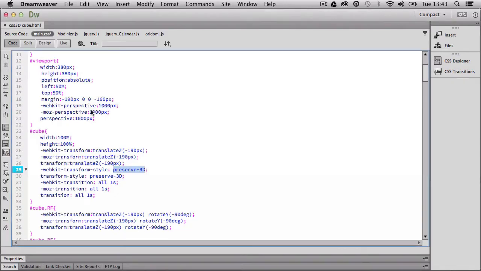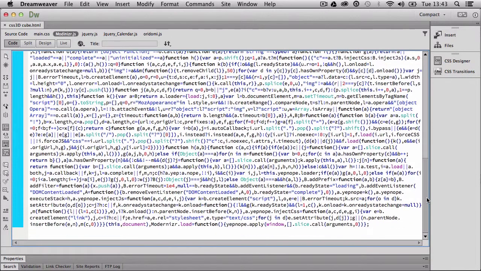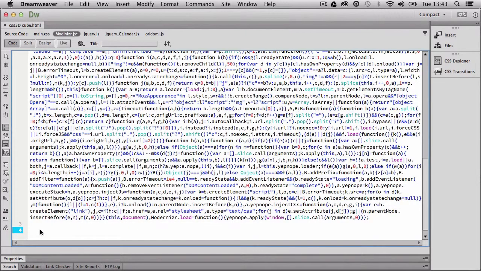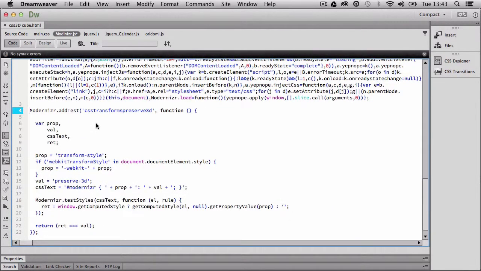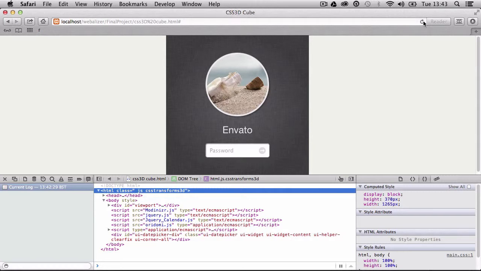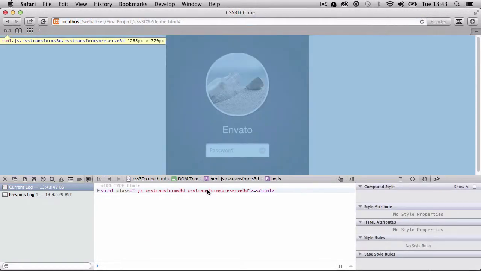So how are we going to do that? Well, I'm going to open up Dreamweaver and I'm just going to go ahead and save that. Go into modernizr.js and I'm going to scroll down. So what I need to do is open up my custom little script right here. And I'm just going to copy that and paste this in. So what this is going to do is it's going to check for that feature, and then if Preserve 3D is supported, you're going to get the class CSS transforms preserve 3D. And I know that's a little bit of a long name for a class, but however, that tells me yes, that Preserve 3D is supported, and so I can basically create this cube and so forth.